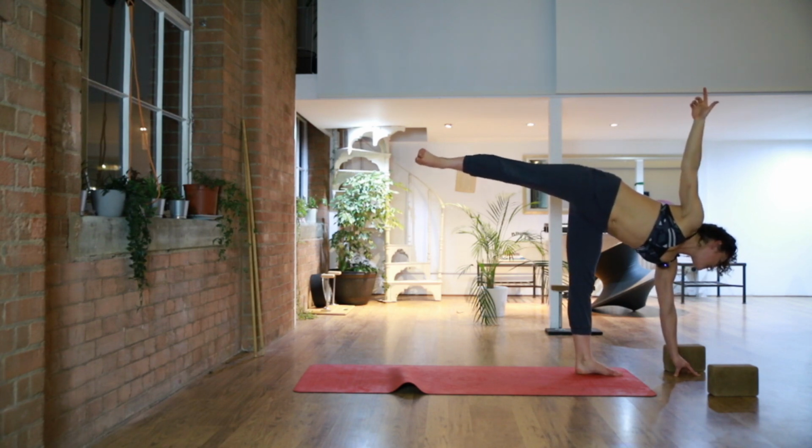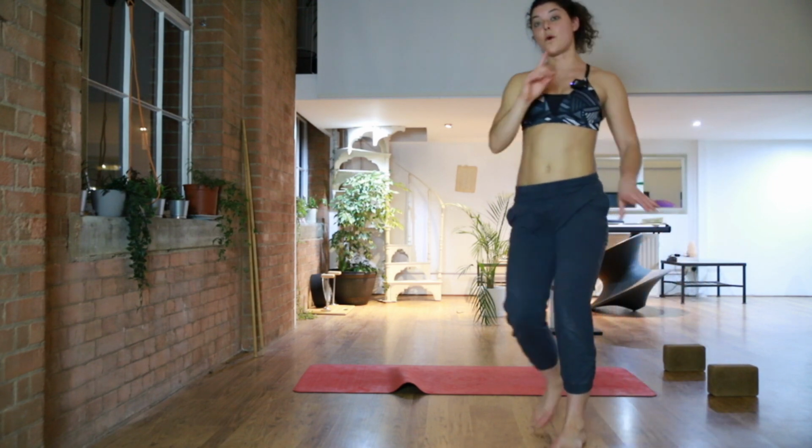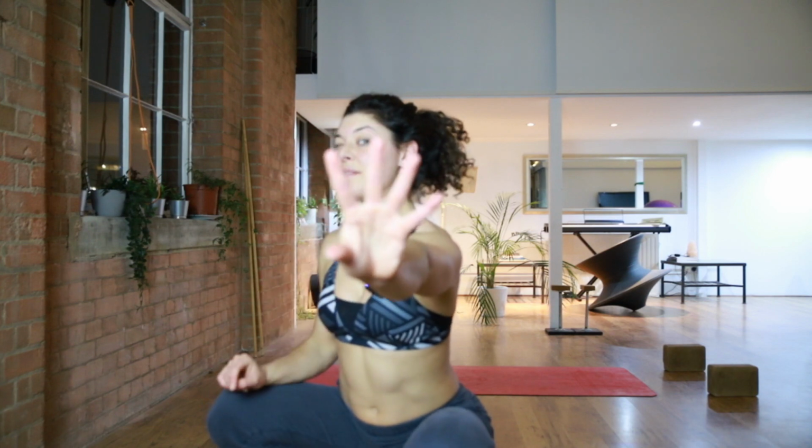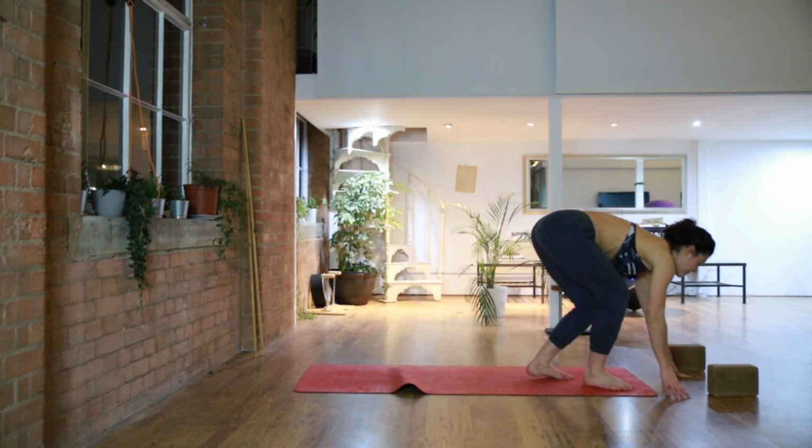Bearing in mind, even the slightest movement of the head here is really quite challenging. So keep that gaze point focused. You want the gaze point really focused directly onto the fingers. And I'm just doing micro shakes, and that's enough. Really just these tiny little movements of the head. More than enough. Good. Keep that right eye closed.